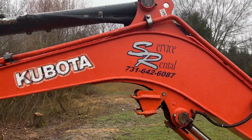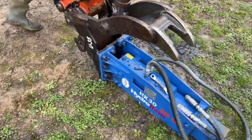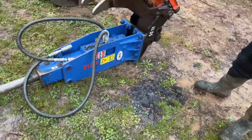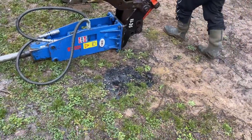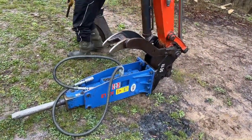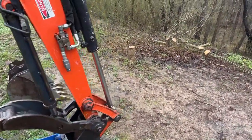Great people there. You slide that pin out. There's your pin. And then you just grab that hammer with one hand and lift it up and throw it out of the way, right? Now, you're gonna get on there and actually lift up the boom.